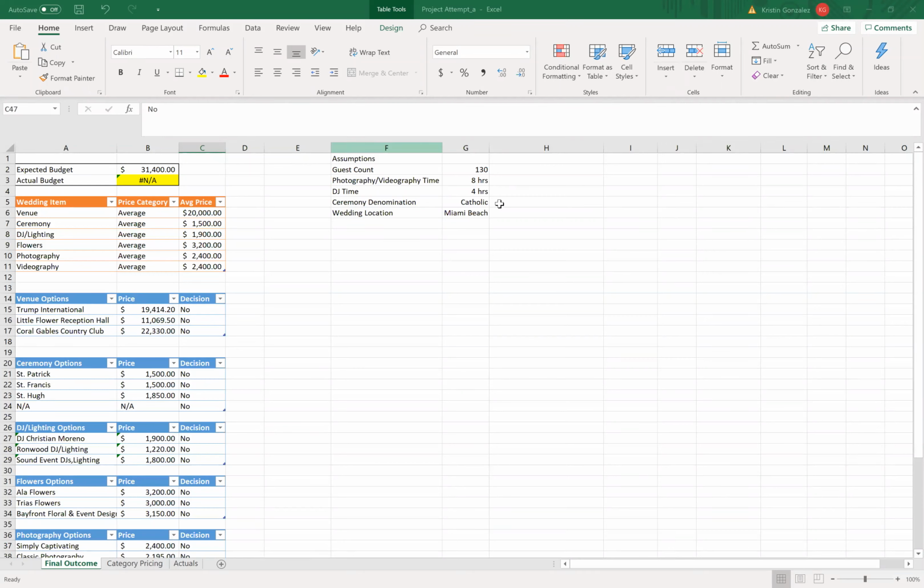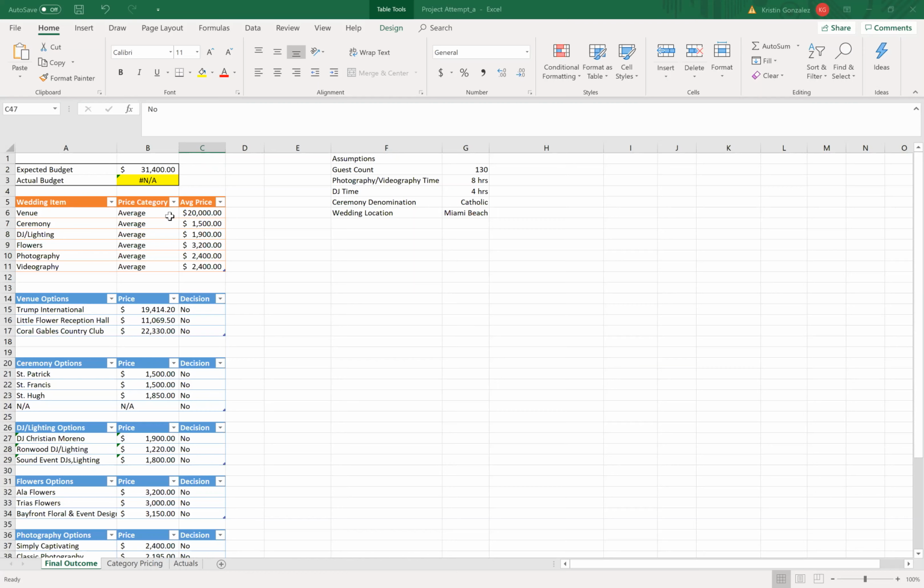So going through, these are the assumptions we're going to stick with to be able to get the prices that I am showing for each vendor or venue. At the top here, you have the expected budget. This is the sum of the budget they want to stay within for each aspect, depending on the price category they choose. Right now I have it all in the average price category, so this is basically the average budget they want to stay within in the Miami Beach area. Now, if they want to go extravagant, expensive, cheaper, there are also options for that.